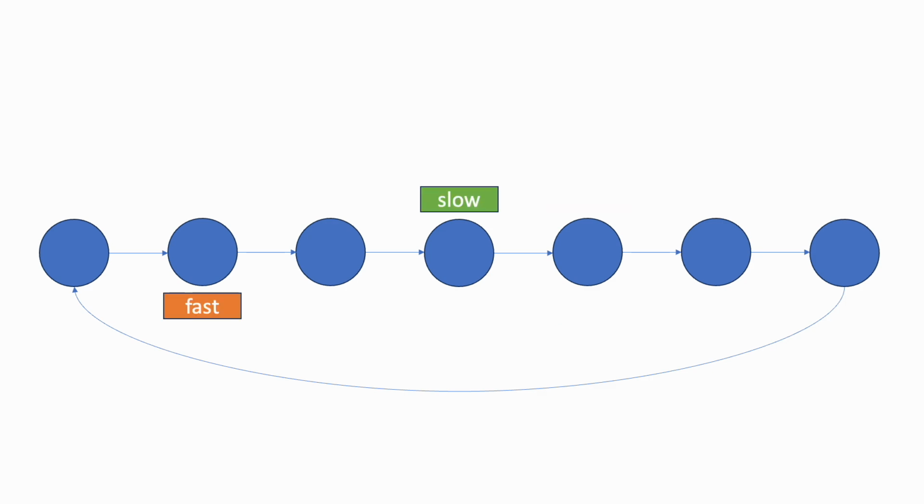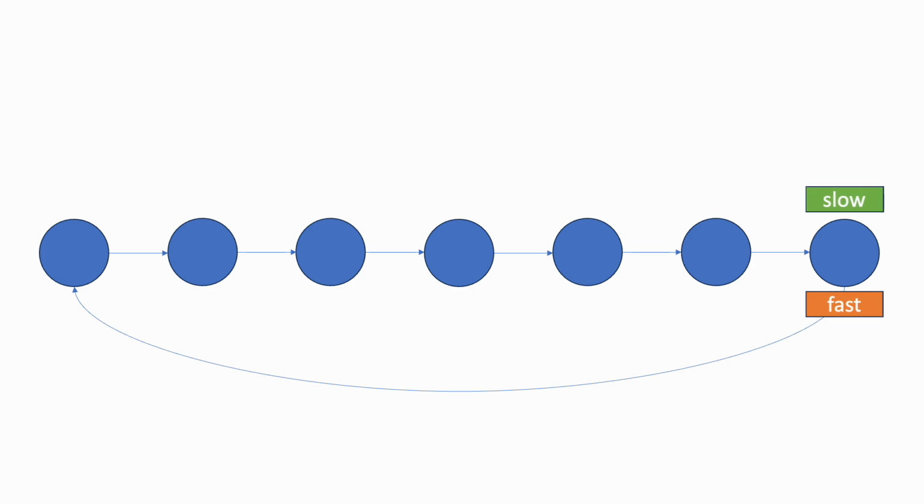The second scenario is that the fast pointer is two nodes behind the slow one. Then at the next step, the fast pointer would be one node behind the slow one, and now we're back to the first scenario, where both pointers meet on the next step. And it's the same idea no matter how far back you move the fast pointer. At each step, the distance gets reduced by one node until eventually both pointers land on the same node.